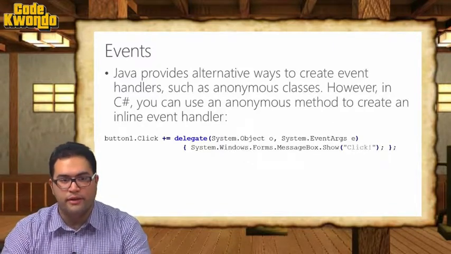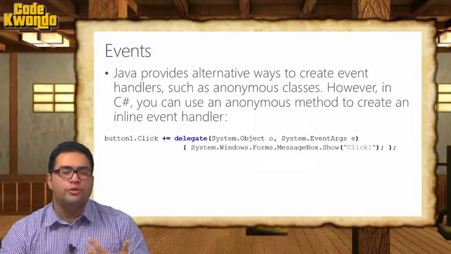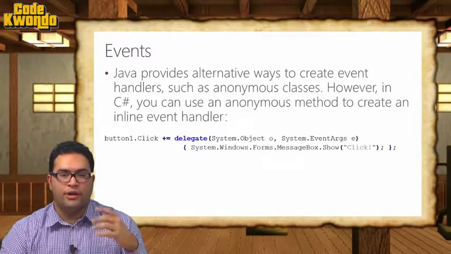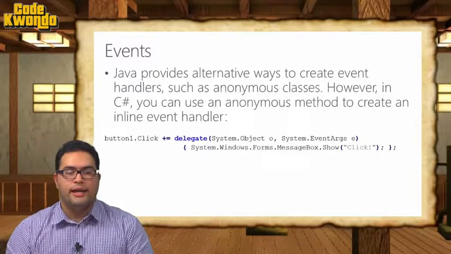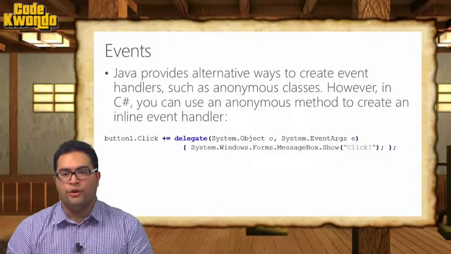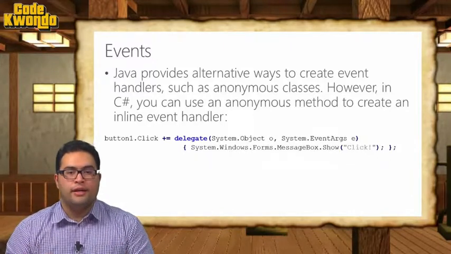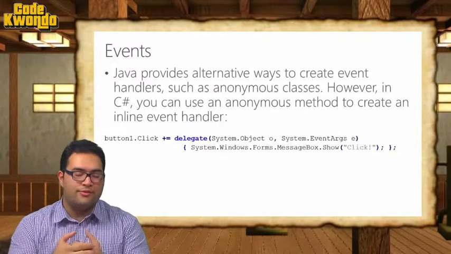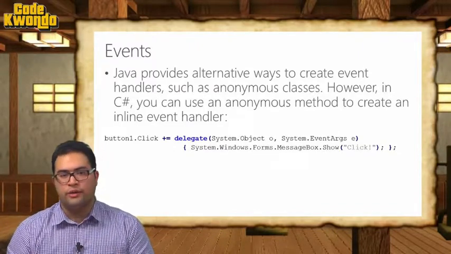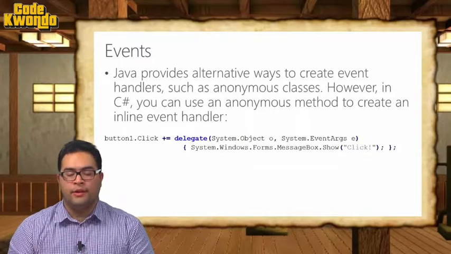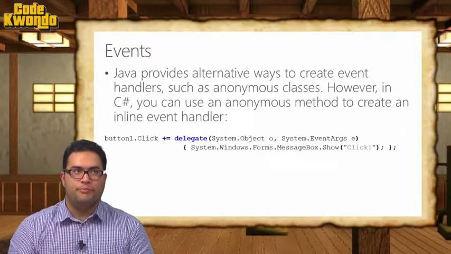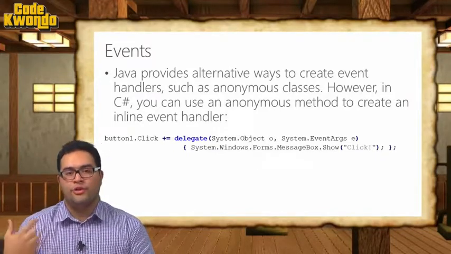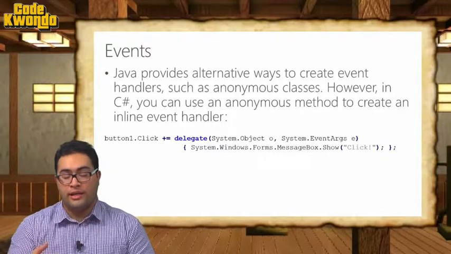Very straightforward, very cool. I don't suggest you do this too often, because what's going to happen is if you've got a reference to this class somewhere else and you've deregistered all your event handlers except for the anonymous ones, you'll have some memory leaks. So just be very careful how you do it, and make sure that when you do use it, it's not when you're having multiple event handlers generated for the same event.